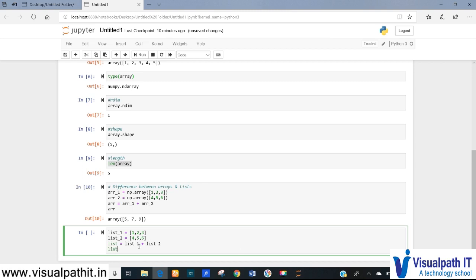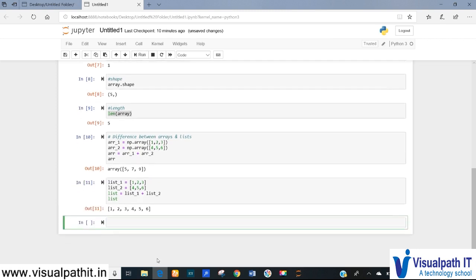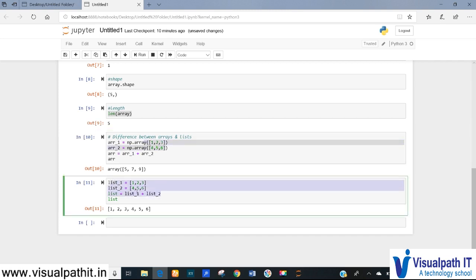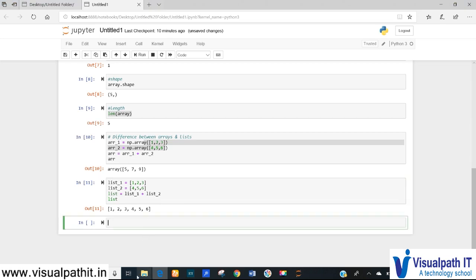So what could be the result? See, 1 2 3 is there, and at the same time 4 5 6 also got appended. Basically, to this list, this list got appended. This is how the mathematical operation works in a list. So this is the essential difference: in an array it is getting added, whereas in a list it is getting appended. That's why arrays are very handy in terms of operations.